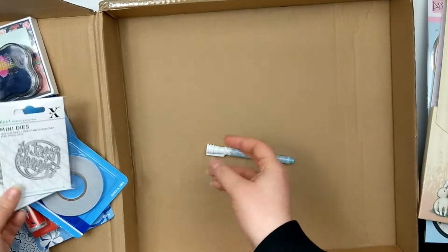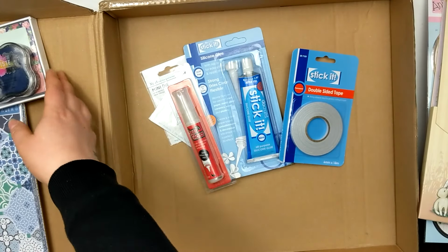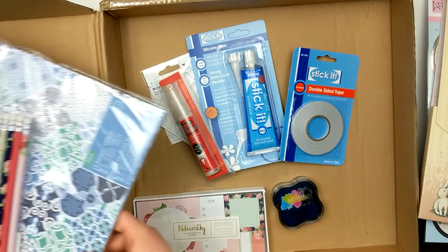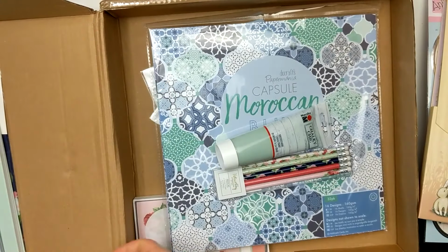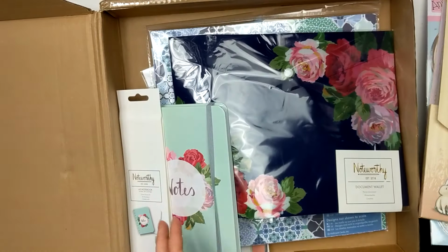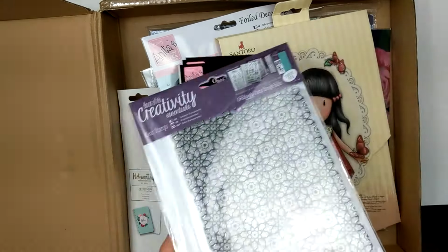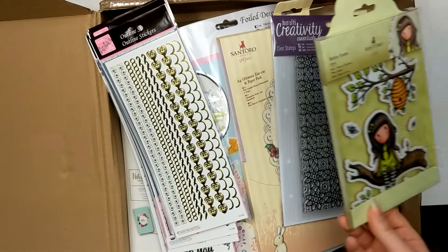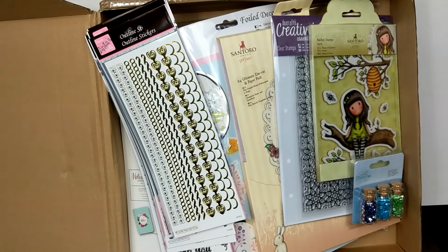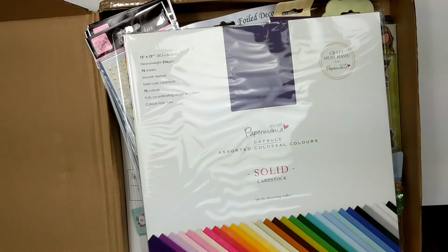So there you have it. This is all the products that we as demonstrators for Docrafts have in our kit, ready to share with you throughout May. You'll find demonstrators for Docrafts all over the UK and Ireland. And I cover the Southwest, so you'll see me in a few stores throughout May, demonstrating in range stores and also at Imagine Design Create in Seaton as well. So if you're into craft products and paper crafts, then do head down to one of the demonstrations because there's lots of inspiration and you get to spend the day with crafters, so always good.